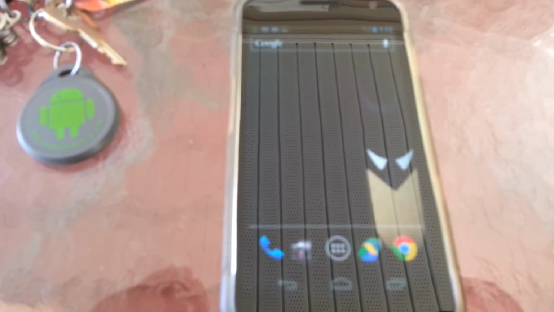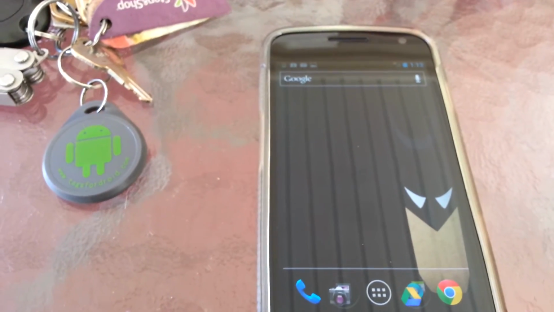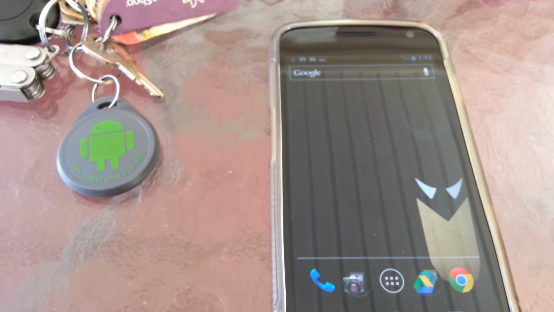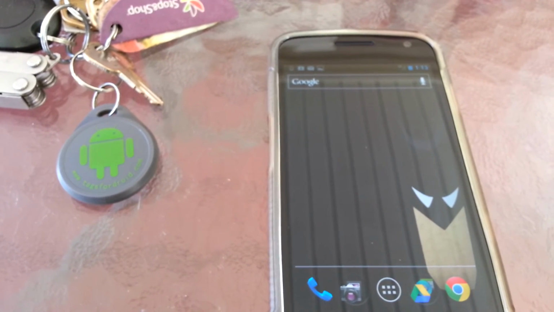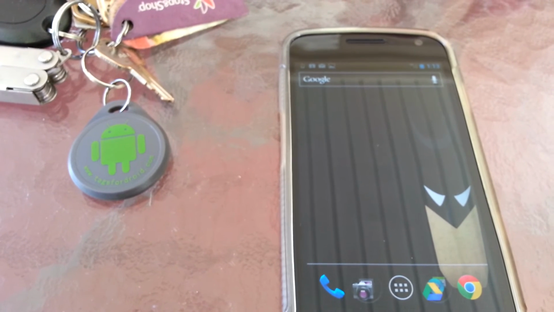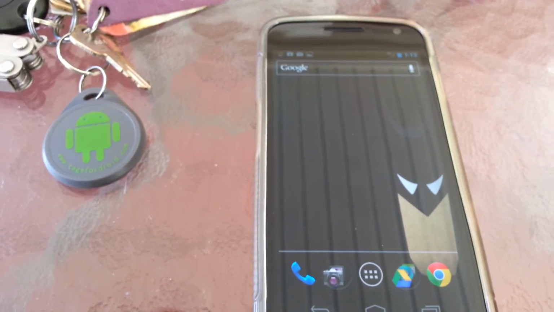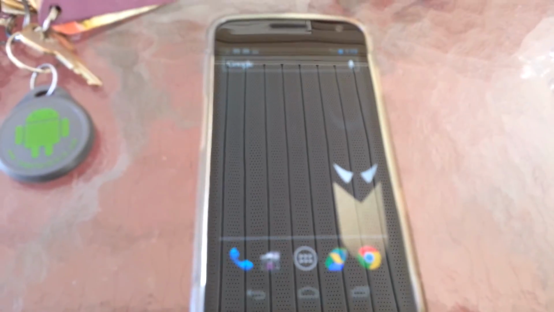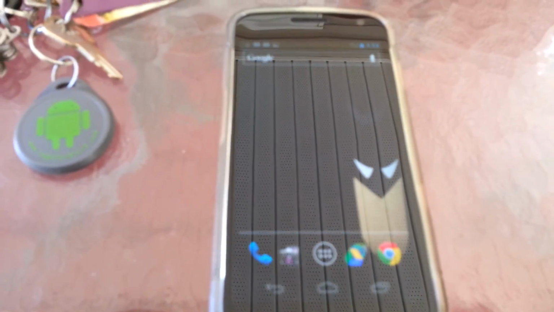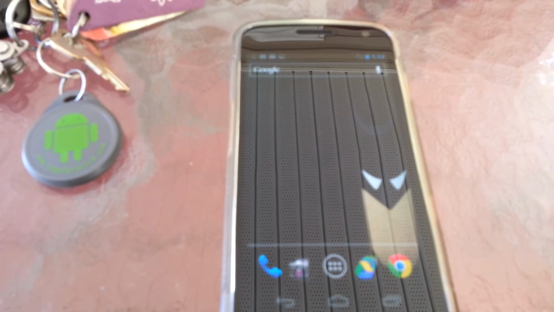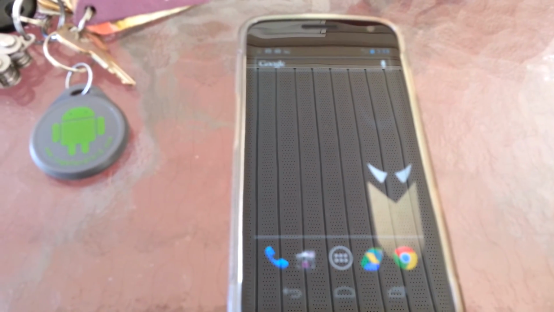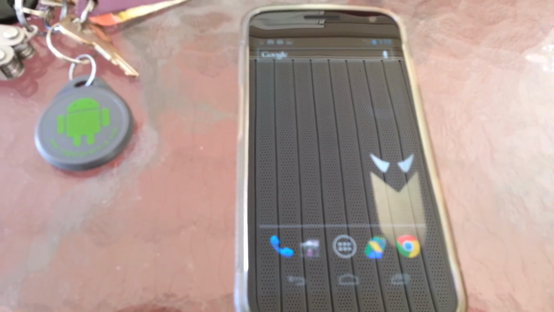All right, hope that you learned a little something there about a simple silent/vibrate task using an NFC tag or tag keychain or whatever, and an NFC enabled phone, which I'm using a Galaxy Nexus, and the app is called NFC Task Launcher. That's the app I use to write to the NFC tags.